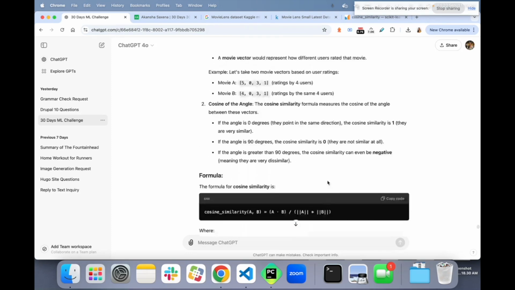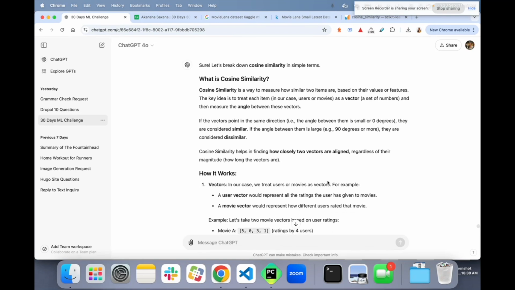Okay, let's start understanding it. Cosine similarity is a measure of how similar two items are based on their values or features. The key idea is to treat each item, in our case user or movies, as a vector, a set of numbers, and then measure the angle between these vectors.